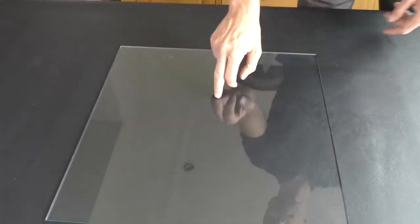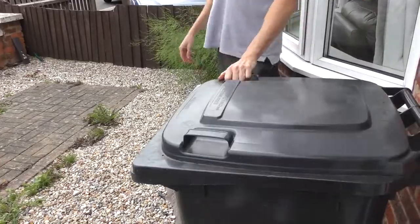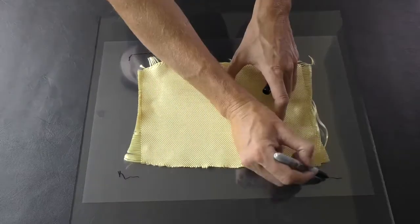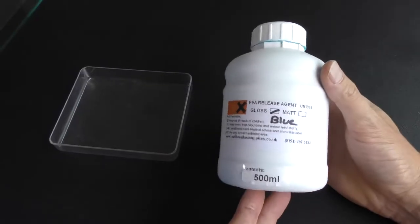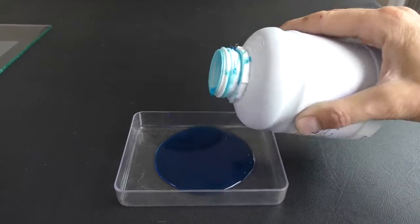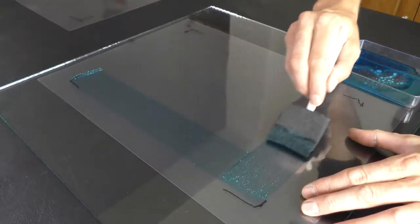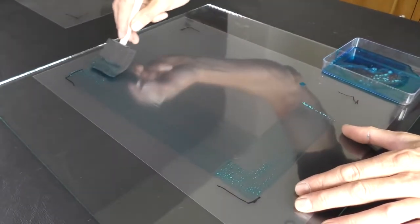Now we could make this directly on the glass itself, but I'm using some overhead projector plastic, and that's because if anything goes wrong with the release agent, you don't end up with Kevlar stuck between two sheets of glass. After marking the area for the resin, it's time for the release agent. This is a PVA version, but a release wax also works. I did try cheaper alternatives like WD-40, Vaseline and car silicone, and that's how reliable they were.